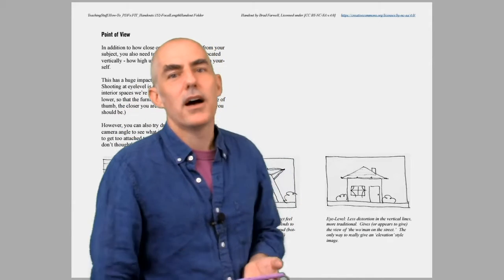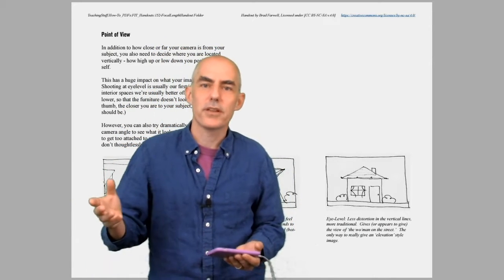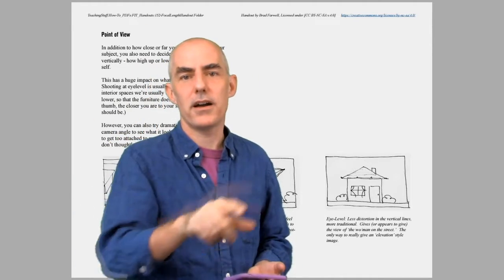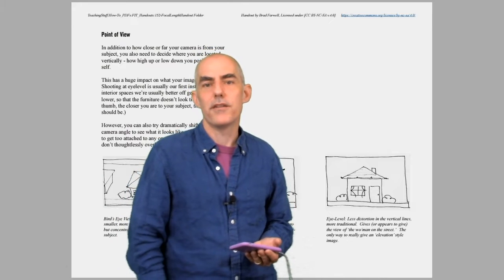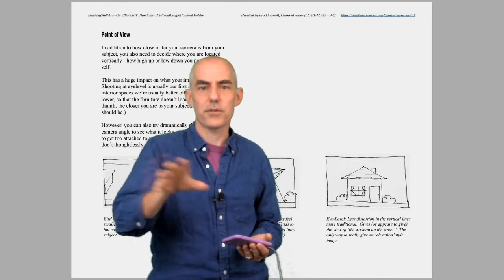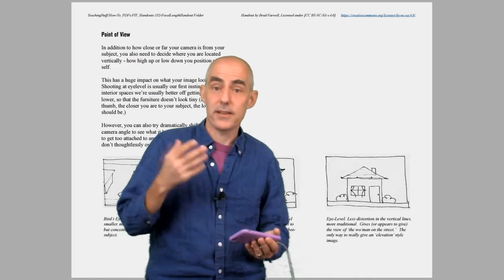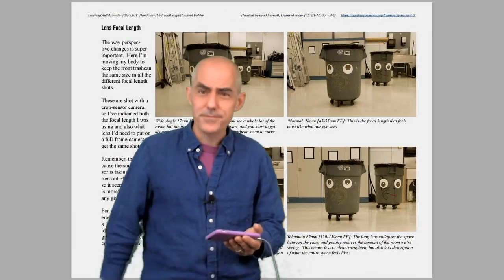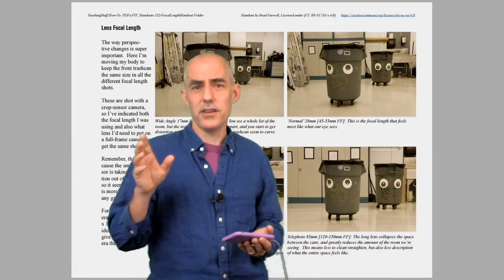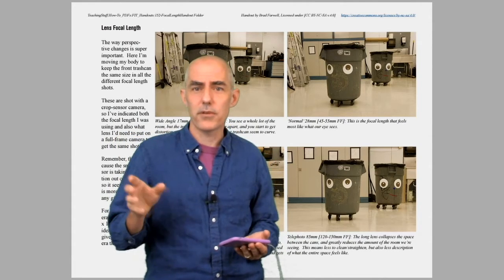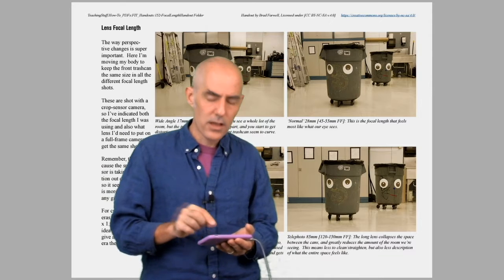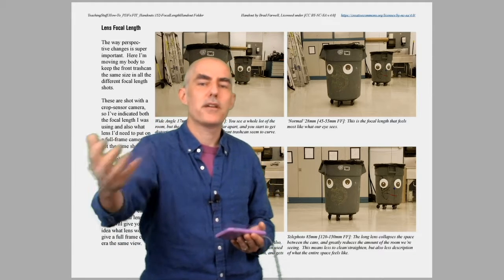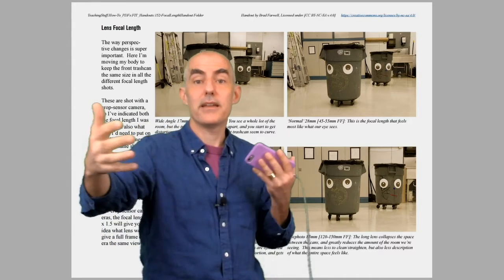Point of view. So we've talked a little bit about focal length, right? The way that it will sort of magnify a portion of your scene without changing the relationship between the objects, how that's different from physically moving closer or farther away. It also changes the way the space is rendered, right? So a wider angle lens will make foreground images feel bigger than background images. A wider angle lens will expand space, right?